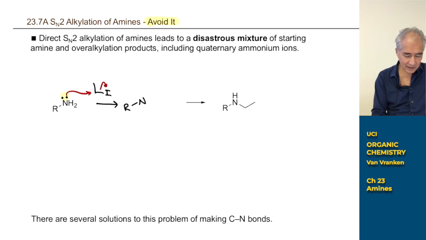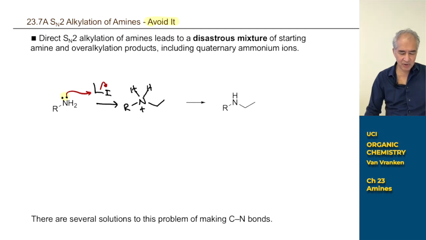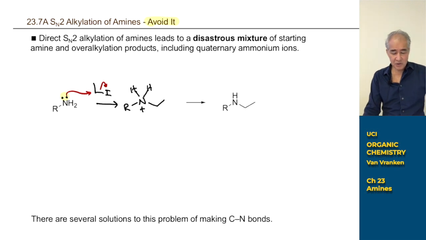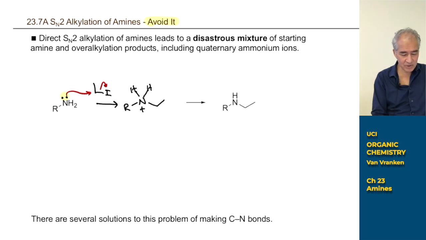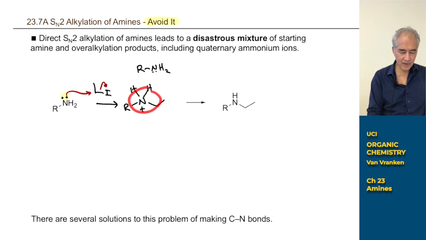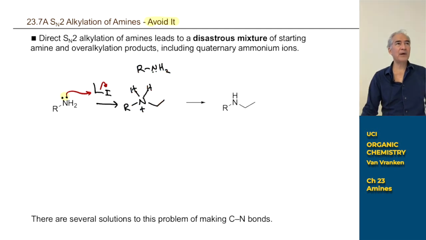So the initial product that you get when you do an SN2 reaction with an amine is the ammonium salt. Those two H's are still on there, right? We haven't done any deprotonations yet after we do this displacement of the iodide. So the initial product is this ammonium salt, and that's just going to be floating around there. And it would be great if the reaction stopped right there. But it doesn't, because the instant that you generate one ammonium product, we still have other amine molecules that haven't yet reacted. So you've got one molecule of your ammonium product here, and you've got 10 to the 23rd molecules of amine waiting to react.